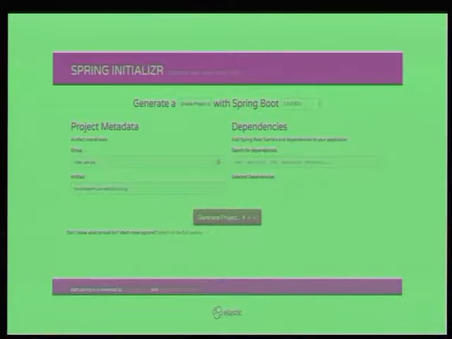So what we want to start is, we start with the Spring Boot initializer. By the way, who knows Spring Boot? Okay. Who is developing in Java? Okay. Let's see how that goes. It should be really simple, so it should be easy to keep track of what's going on.